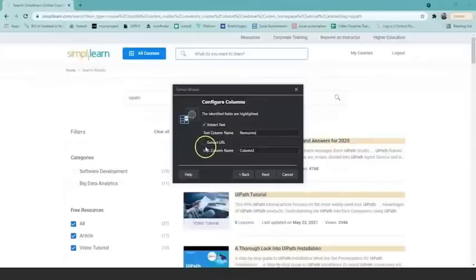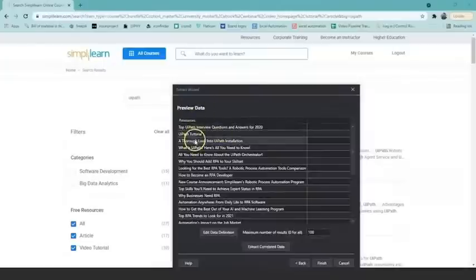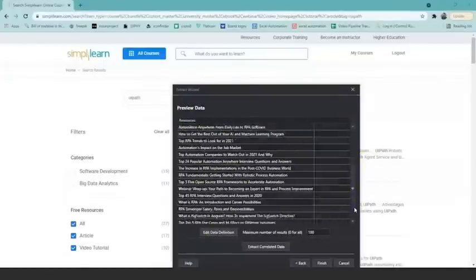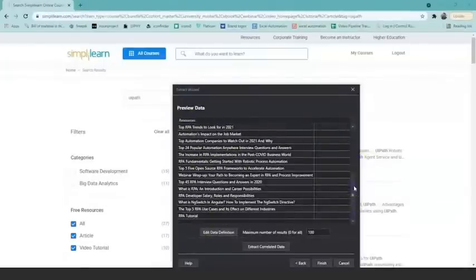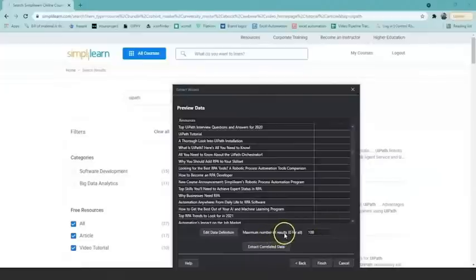If you want, you can take the URL. We'll take the URL. Before that, we'll take the type. So these are the resources, the 27 resources. The maximum number of results it will go to is 100 if we enter 100 here. If you want more than 100, you can remove this 100 and keep it as 0. So it will select all, 0 for all.